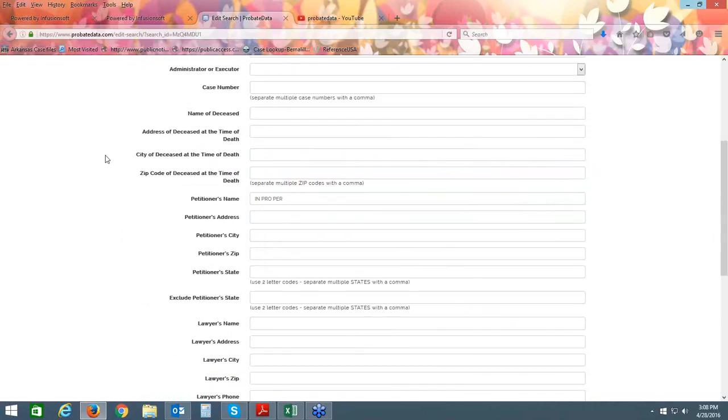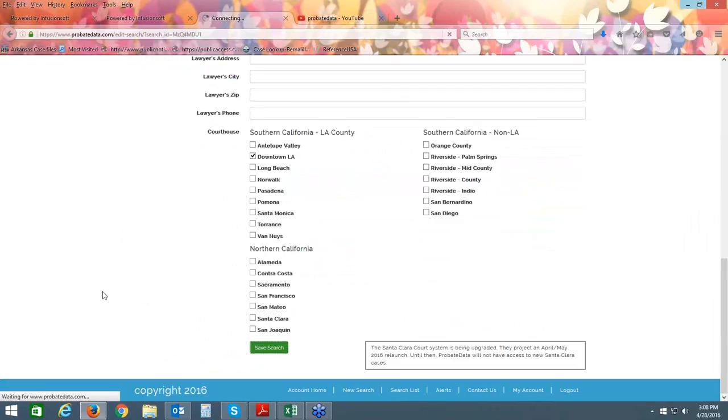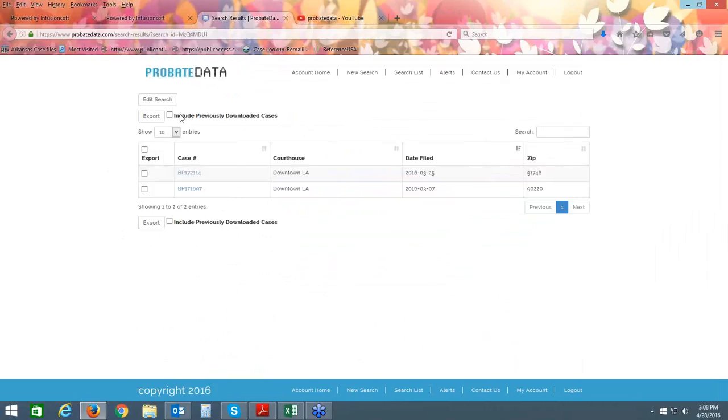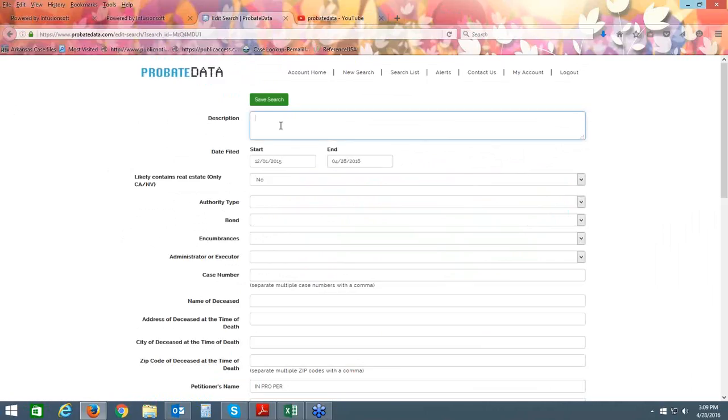Click into the case, and now we have all the particulars. Okay, just going over the data itself that you have here, let's examine the lead a little bit. You'll have the case number, the address at the courthouse, the date this was filed, a property value that was listed on the petition itself. We'll also list encumbrances that are listed on the petition. And then we'll run this usually through a third party of Zillow so that you can get an estimate of that. Okay. And then we'll give you up to 12 beneficiaries. And from here, we can export this file out.